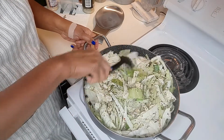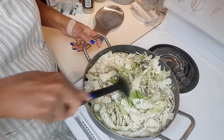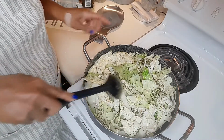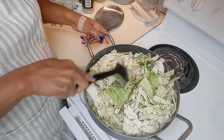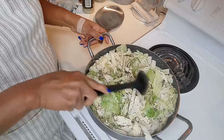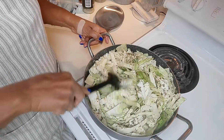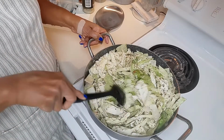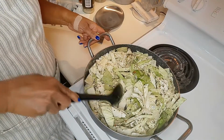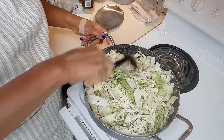I'm going to leave it alone for about 5 minutes. And here's another thing: you got to keep stirring it. You got to keep working with it, depending on how you want your cabbage. I don't like my cabbage scorched. I don't like it burnt. So I'm going to keep checking on it every few minutes until it's cooking the way I like it cooked. And these little thick pieces down here, you want to make sure they're all broken up. And it will be by the time I finish.